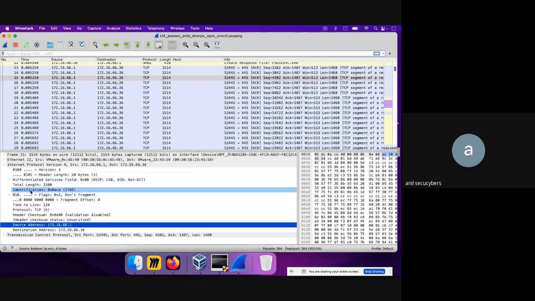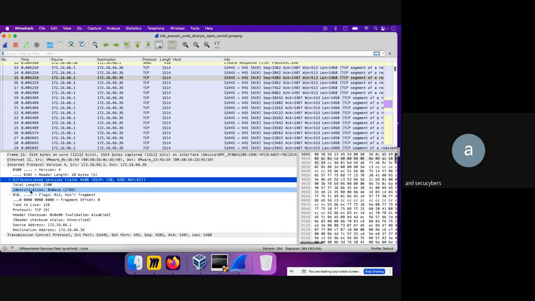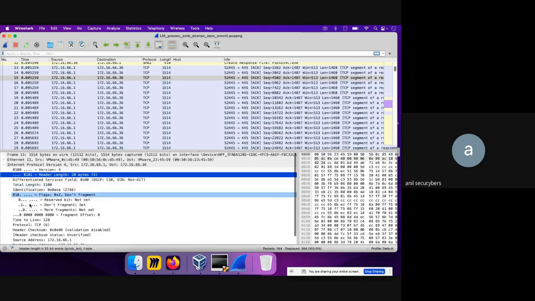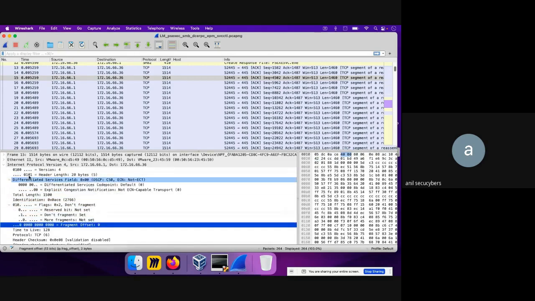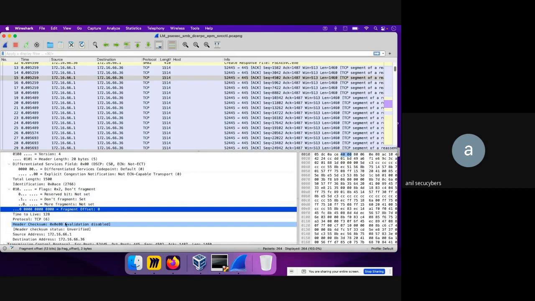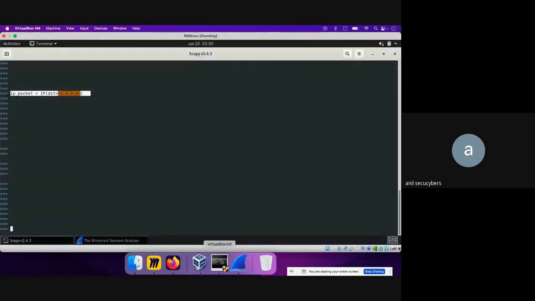Okay. So the rest, all of the fields should be filled automatically by Scapy. You don't need to worry about, let's say, the flags value, the other things like differentiated services fields, time to live, protocol headers, and all the things. Okay. So everything will be filled by the Scapy module itself. So how to see that? The packet is stored in a variable, IP packet. So we'll write IP_packet.show.